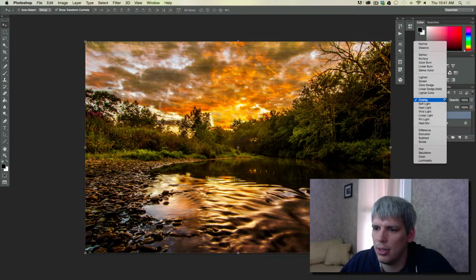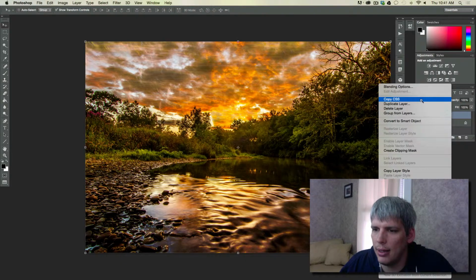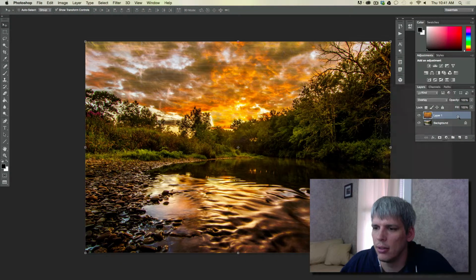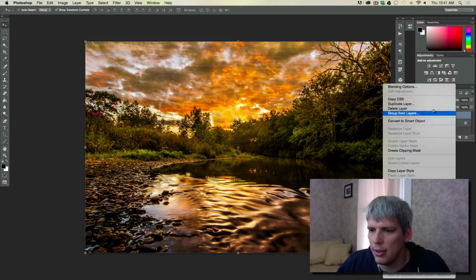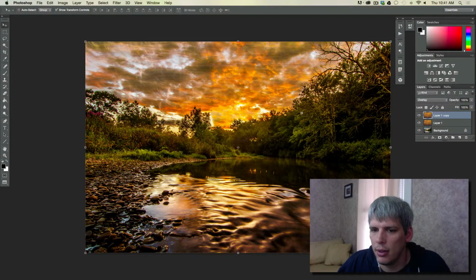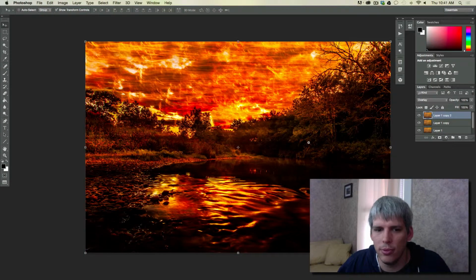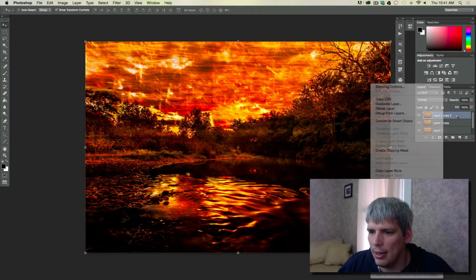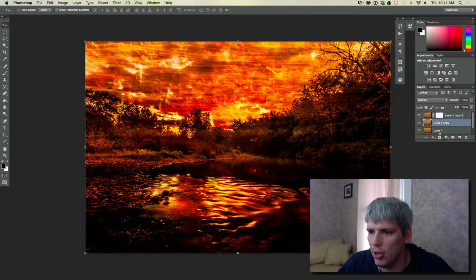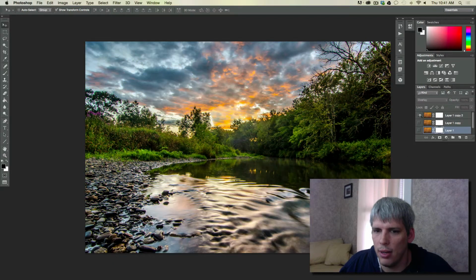So what I'm going to show you today is kind of how to add some different things here to the whole thing. So I'm going to duplicate this layer here, and as I duplicate it, I'm going to duplicate it two times, and then I get this really crazy looking thing. And then I'm going to add a layer mask to each of these layers. And then what I'm going to do is kind of work with each one separately.